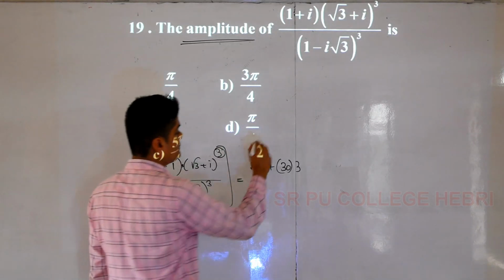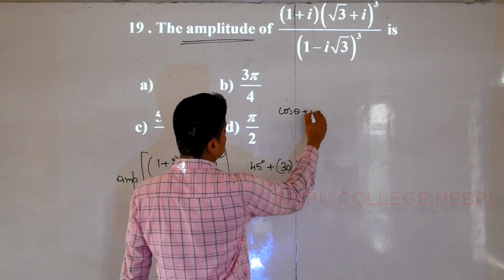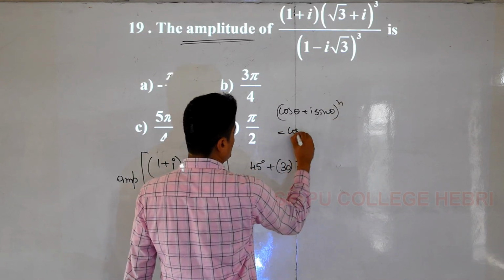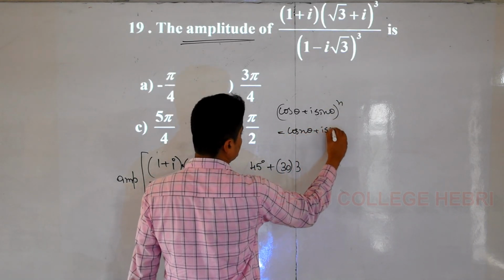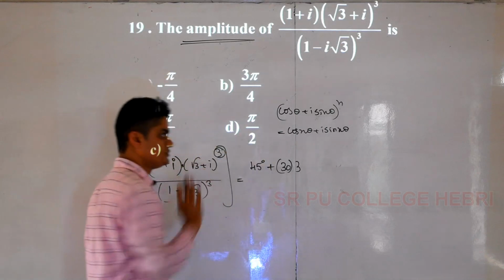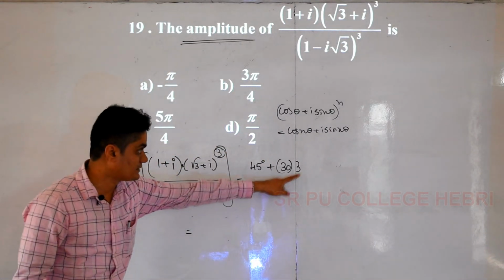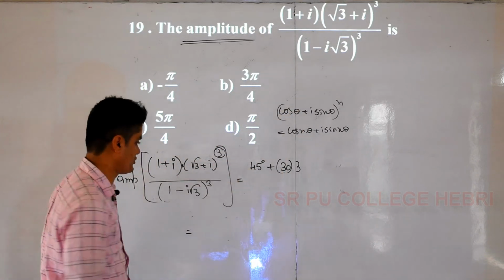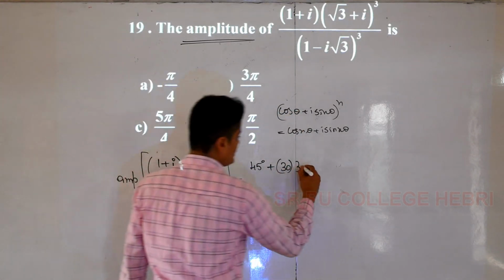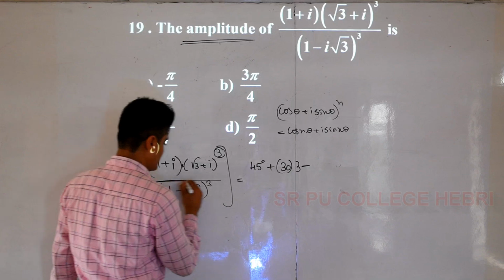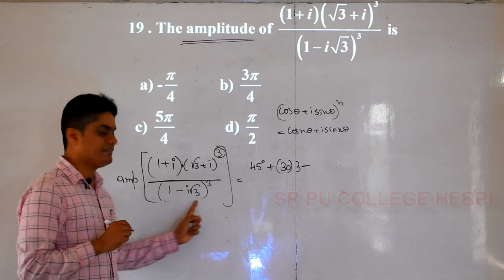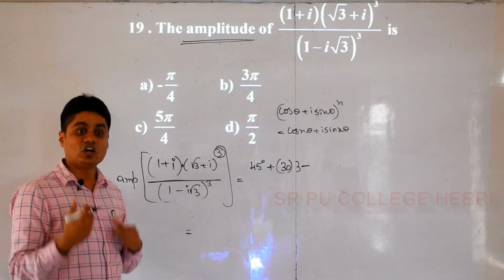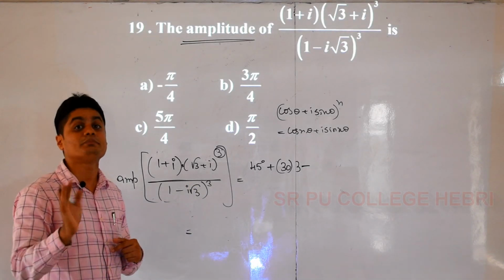If needed, you get this result: (cos theta plus i sin theta) whole power n is also equal to cos n theta plus i sin n theta. You might know this. Using this formula, when the power is n, the angle is multiplied. Remember, if there is a power, the angle gets multiplied. Because of division it becomes minus, divided by modulus 2, 1 by 2, root 3 by 2. Cos theta is 1 by 2, sin theta is minus root 3 by 2.